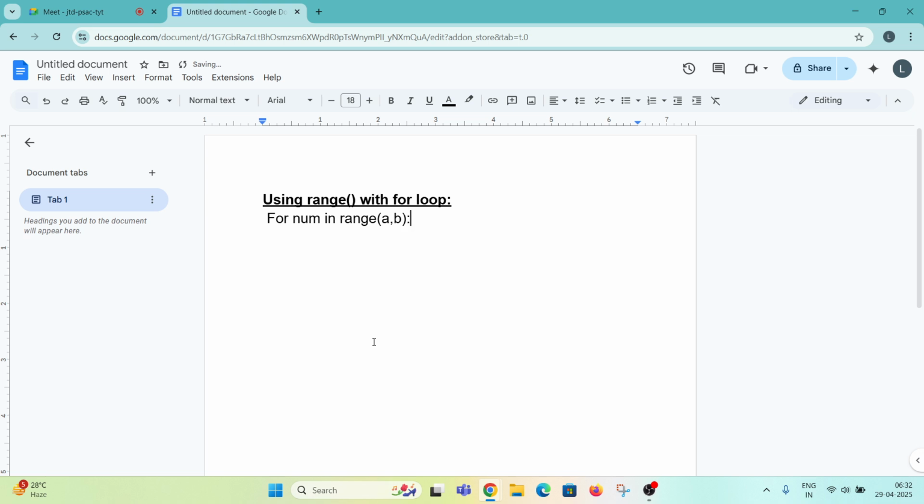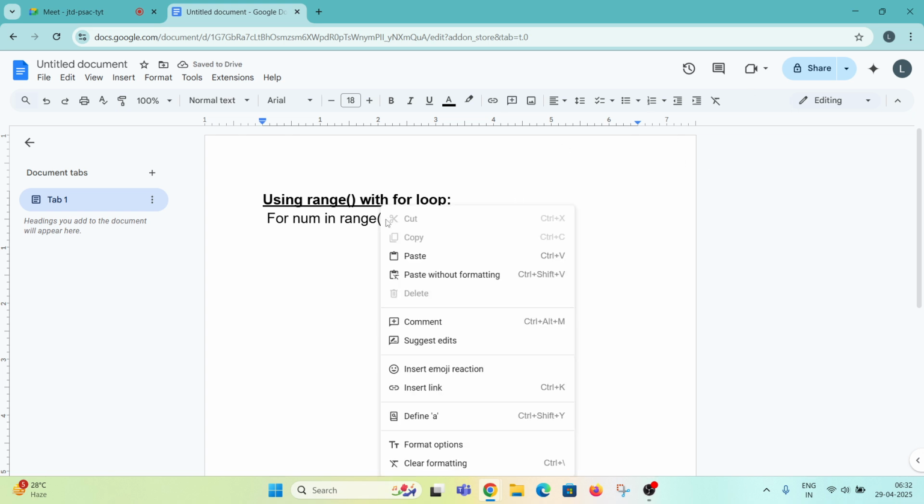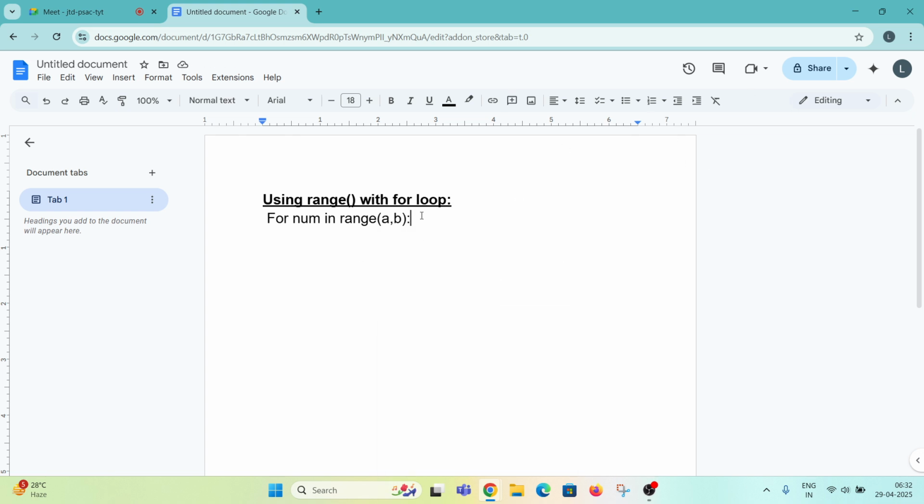That means the starting value, where we want to start the range, and the ending value. Here b is not included.